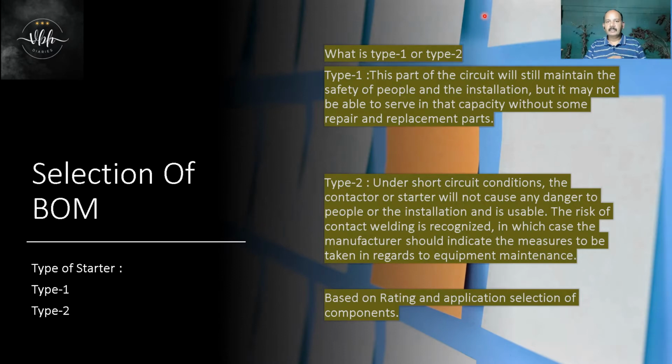Again, application wise, in the combinations we can select MPCB, or MCCB, or MCBs, or SFU combination, or OLR combination. There are varieties of combinations available based on OEM recommendations. We need to go for what our application needs. Short circuit rating or any insulation requirement, all these things we need to consider while selecting the BOM.